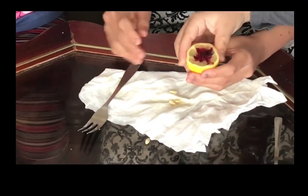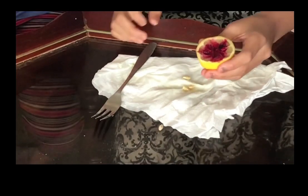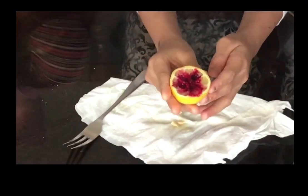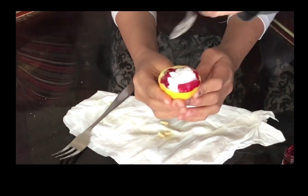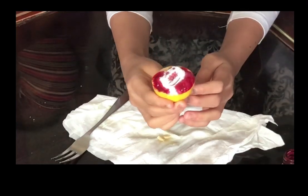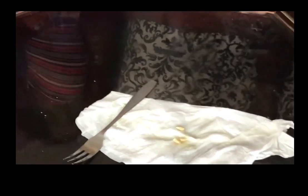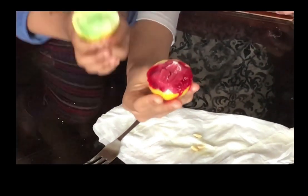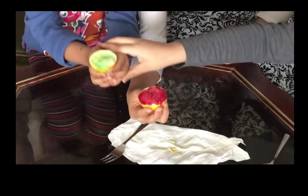Just squeeze it together like that. Now I'm gonna do a special job making sure it's very close so the camera can see. We're gonna put about half a teaspoon of baking soda. Wow — it fizzes up and all of the baking soda is just absorbed in this chemical reaction. Because of the acid, it fizzes up. So we have our red one and we have our green one. Look at that, that was very cool. Do you guys think we should move on to the next science experiment?